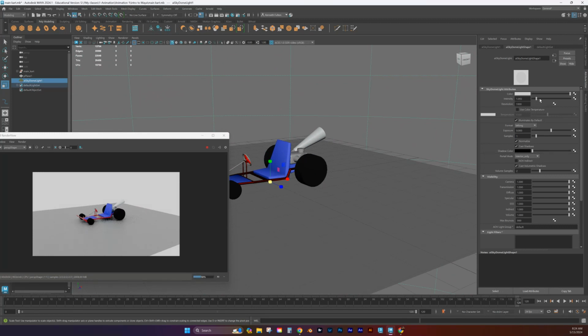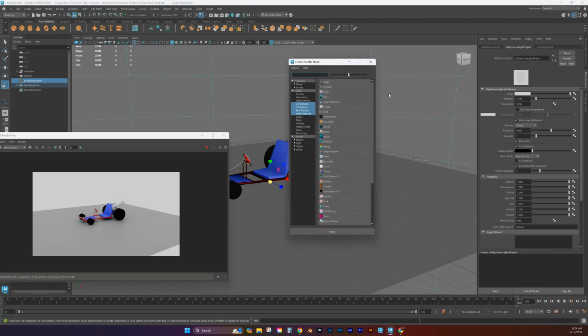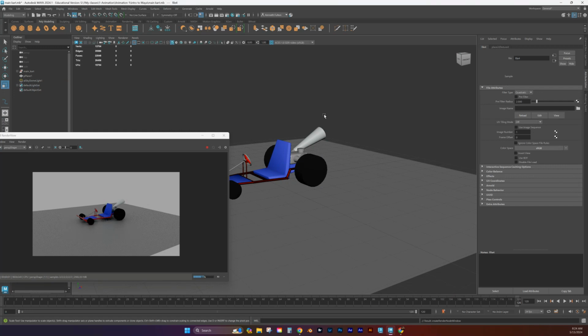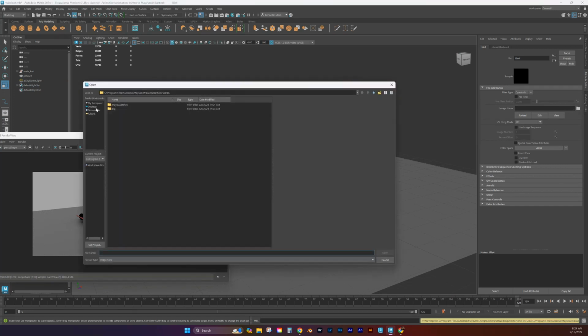Now I can take this intensity and again, I can brighten it and I can make it lower as well. And I think it was set at 1 by default. Another thing you can do with this, which is kind of nice, is that you can apply an image to this background scene as well, and it will take on the lighting of that image. So if I go to color here in the attribute editor, hit that, go to file, and I can locate, using this file folder here, I'll open this up, I can locate a file that has, let me see if I can find one quickly.